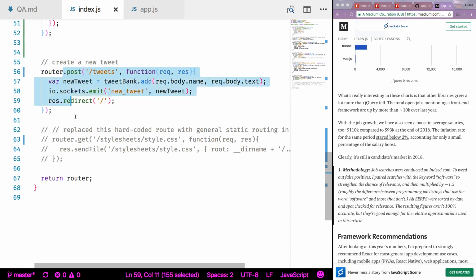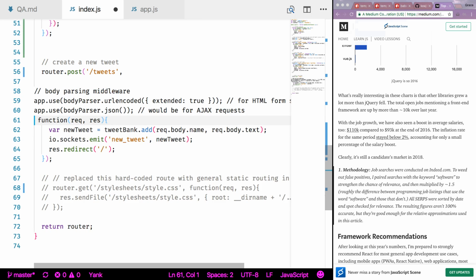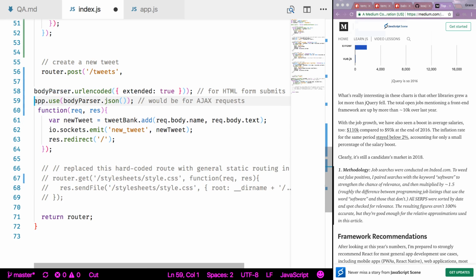Really it's just this one, so you could put it here.